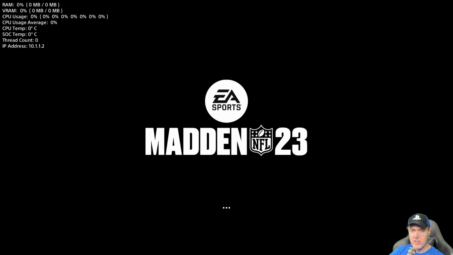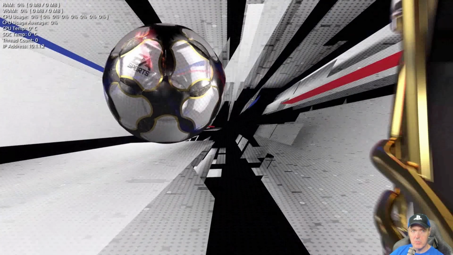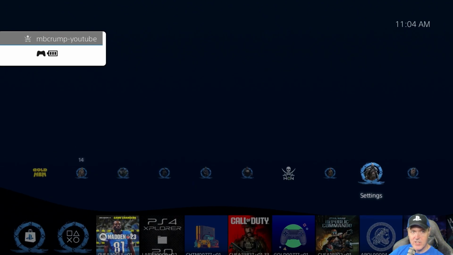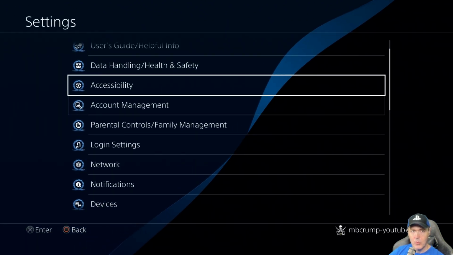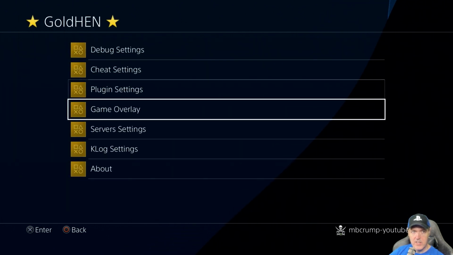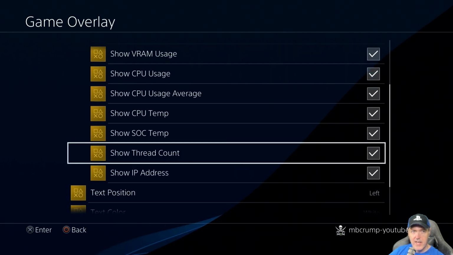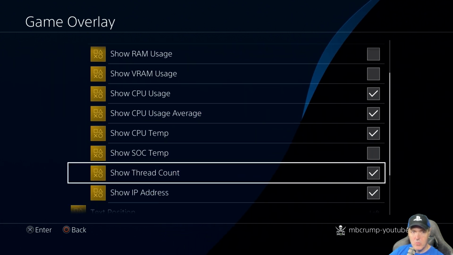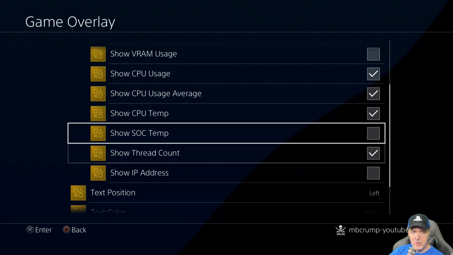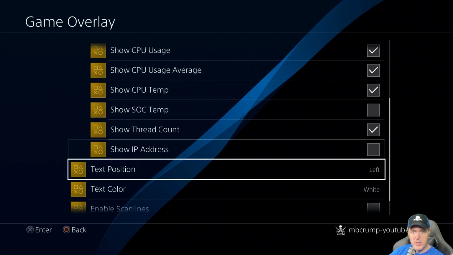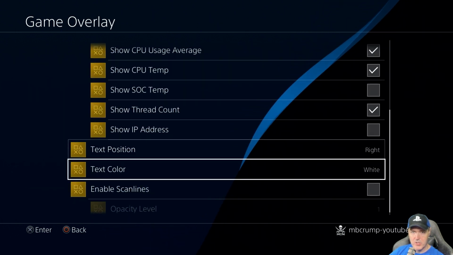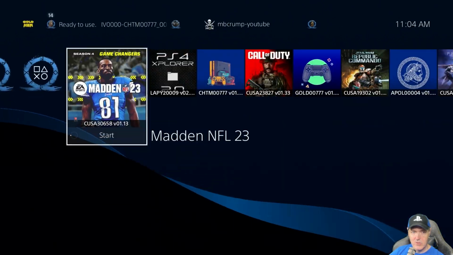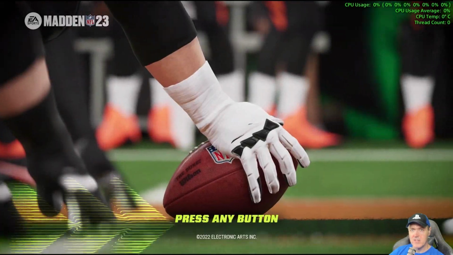Now, what is pretty interesting with this is that obviously, as I continue to play the game, I have this overlay up there, but if I wanted to come in and change some of those colors, for example, live, well, then I could do that. I can come back to the GoldHEN, go back over here to the game overlay, and maybe the only thing that is important is maybe just the CPU. So I may remove a bunch of these other ones, and so now we've only got a few items that will be showing up. I could also change that position, so we'll change it over to the right-hand side. Then we'll change the color to green. And so as soon as I get back into the game here, that has been completely updated.